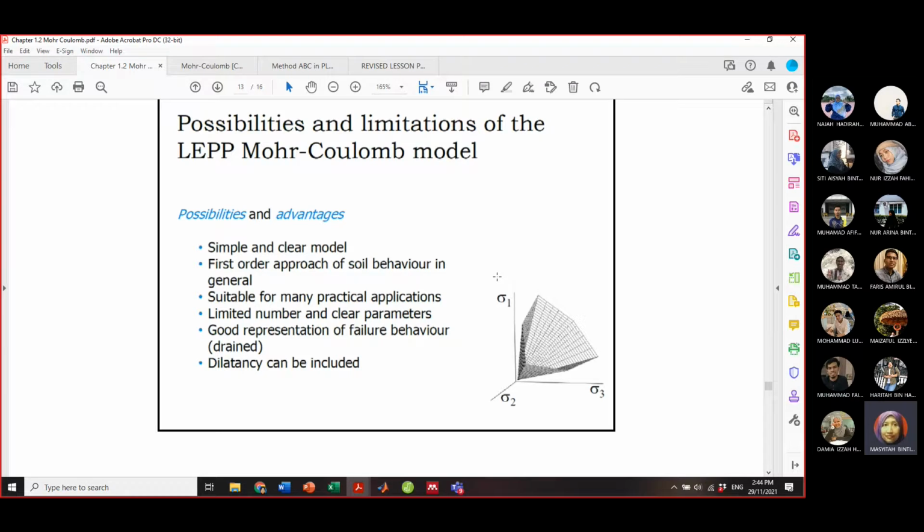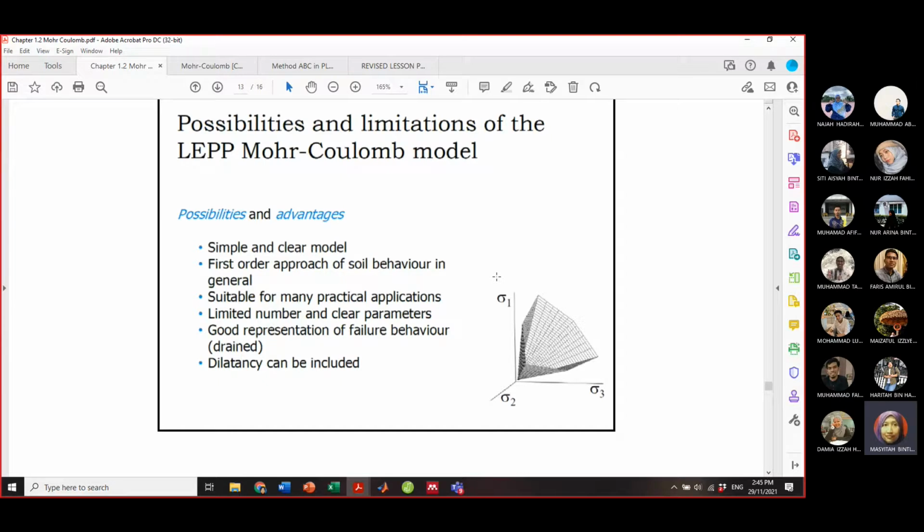Other than that, when you are dealing with a complex or advanced constitutive model, some parameters are not easy to find. Sometimes you need to do advanced experimental work just to get this kind of parameter. And other than that, you need to really understand the behavior of the material. For example, commonly if you have a clay, you may see that clay has a high plasticity. Tapi kalau kata you really study the clay, you need to know normally consolidated clay ke, over consolidated clay ke. So dia akan lagi details lah.